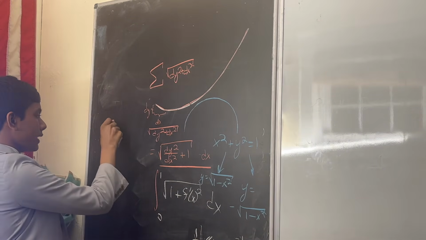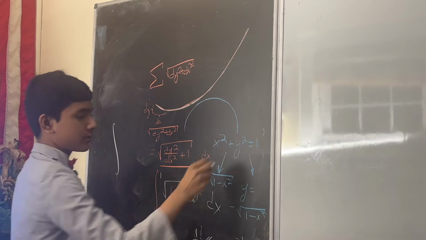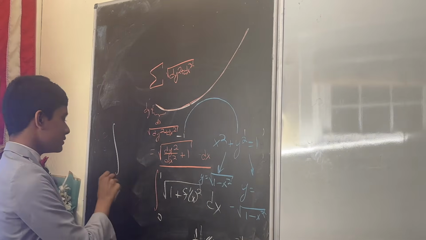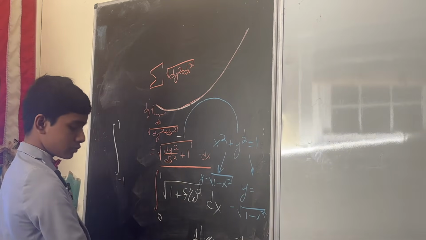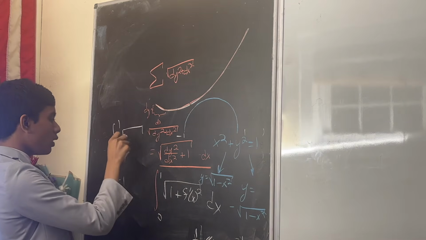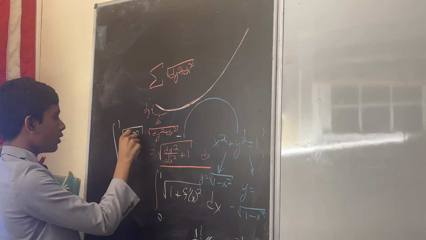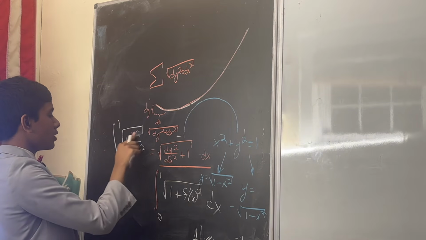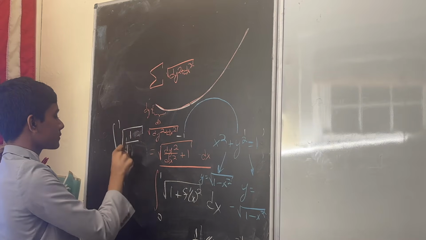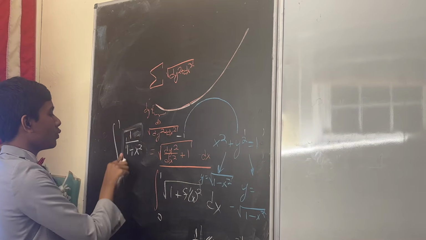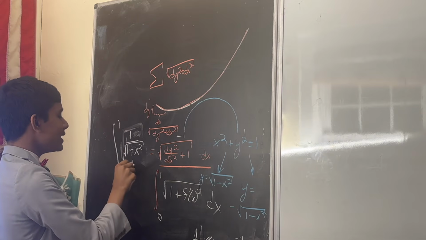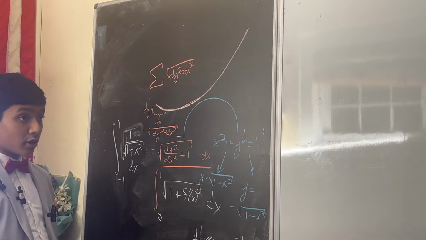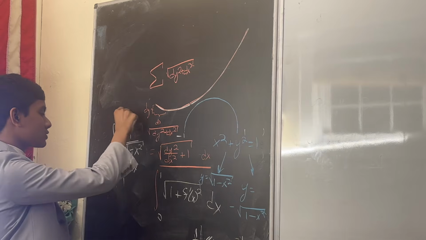You get the integral from, well, what range are we integrating over? -1, which is where the semicircle begins, to 1, which is where it ends, of, well, what's this squared? It's the square root of 1 plus x squared over 1 minus x squared. And actually, you can combine this to get the square root of 1 over 1 minus x squared. Or 1 over the square root of 1 minus x squared dx. If you're not familiar with this, this is the reason that arctan's derivative is 1 over the square root of 1 minus x squared.